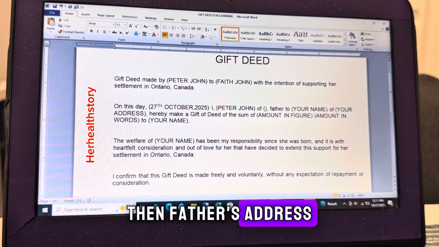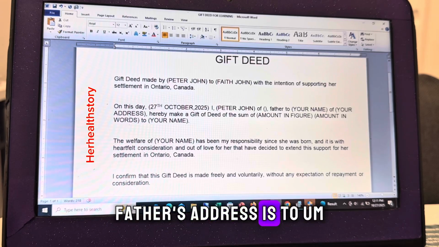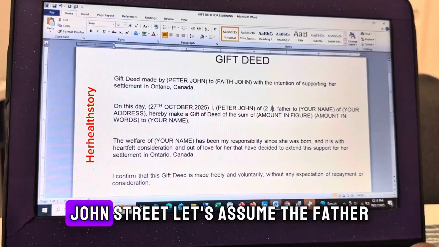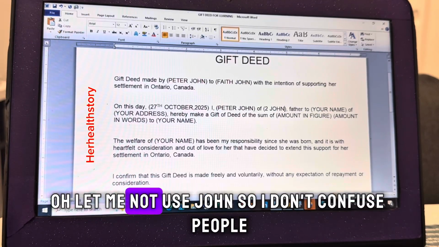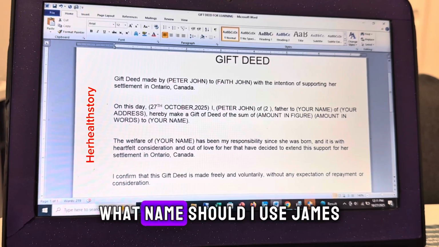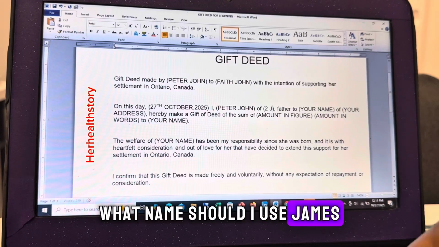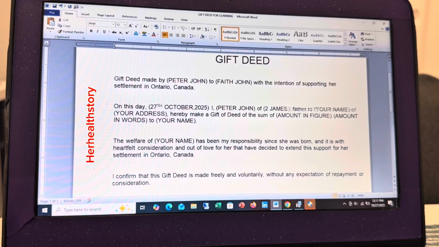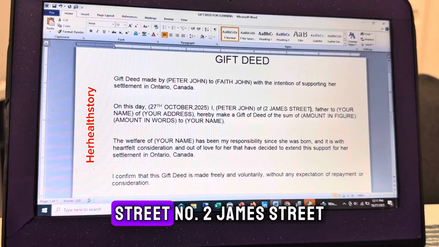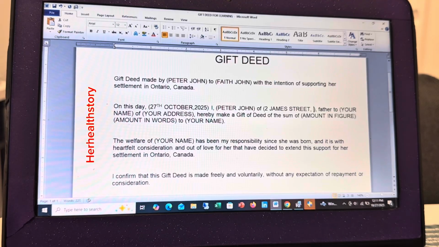Then father's address is 2 James Street. I won't use John so I don't confuse people. Number 2 James Street.